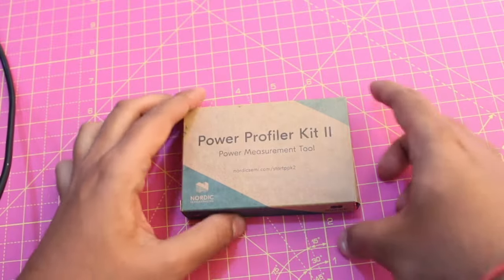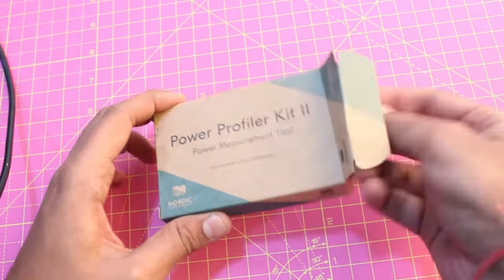It can measure currents as low as a few microamps with a resolution as high as a few nanoamps. So this is a perfect product for you. Let's see what comes inside the package. So now let's dive into the package and see what comes inside.